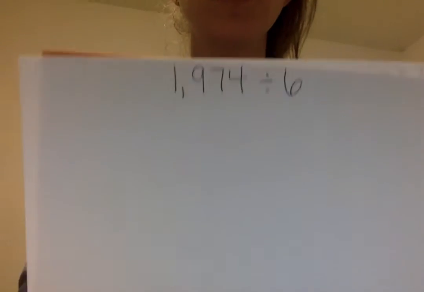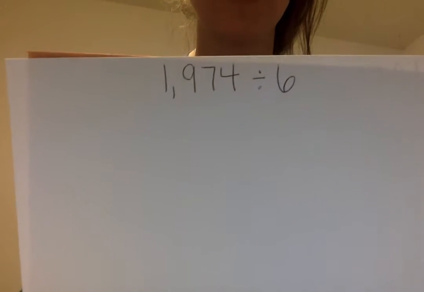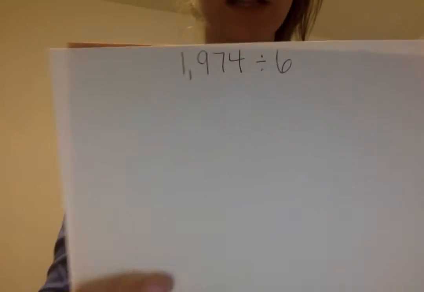We're fixing to work our way into decimal division, and we're going to start by reviewing our whole number division first. There are two problems we're going to look at with the box method, which we talked about in class and pretty much in all of our math classes earlier in the year. The first problem we're going to start off with is 1,974 divided by 6.